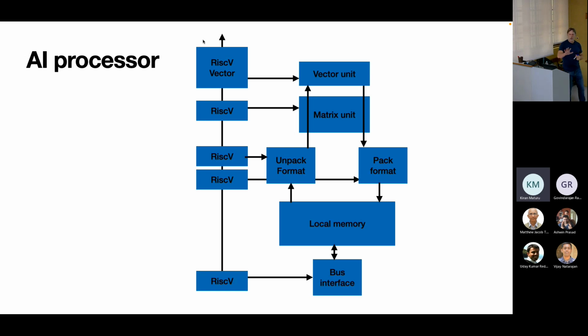And then it's sort of a little abstract and I left out one big secret, but basically there are 5 RISC-V processors. One of them talks to the bus to coordinate data movement. 2 of them talk to the input data formatter and the output data formatter. We call that the unpacker and the packer. And in there, say you have the data in 16-bit format, we want to calculate it in the 8-bit format or calculate it in a 32-bit format. So we generically reformat the data on the way in and out of the matrix units, and then put it back in whatever format you want.